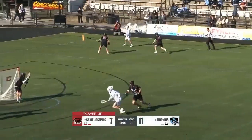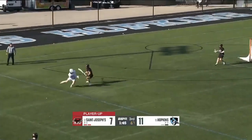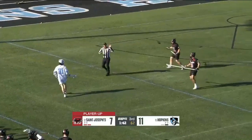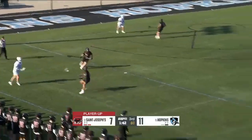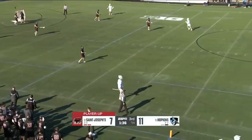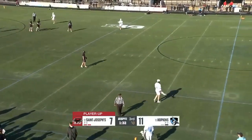bouncing back from, I thought he was a little subpar against Loyola. He got caught guessing a couple times, and he has not been a guesser this season. And then had the head injury to deal with, and good to see him back and playing at a high level again. So an interference call, and that's a little bit of a bailout for Hopkins right there, is the pass to Melendez. It was almost like in football, the defensive back wasn't facing the ball. They were just facing the receiver.